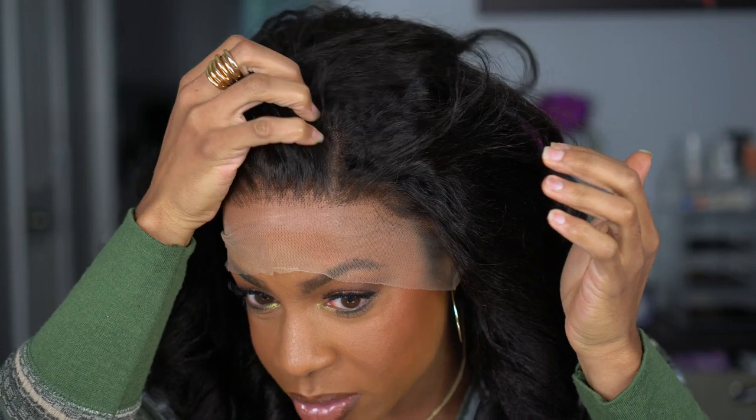So this is what the hairline looks like from the little bit of plucking that I did. I do think that this looks really, really good. I just wish the knots were bleached, but I can do that myself. So we just gotta cut the lace off and put my wig grip on. And I will do all that, but I will speed through it so I don't have to bore you guys with that.